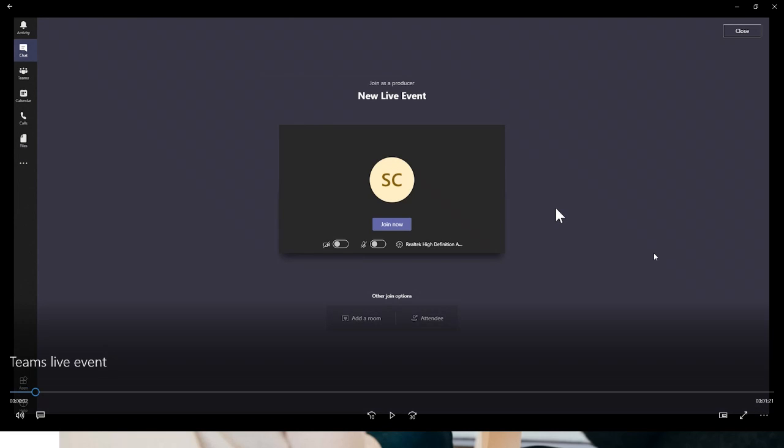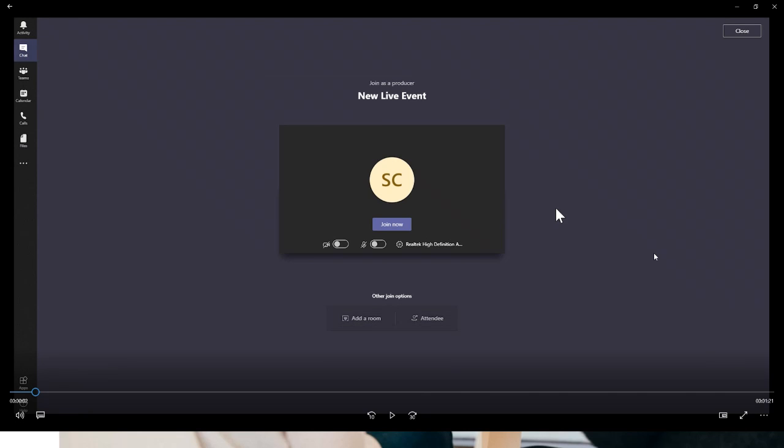So first of all, like any Teams meeting, when you come onto the screen and you click join, you'll be asked to join now. It doesn't automatically chuck you straight into a meeting or an event because it gives you the opportunity to turn your camera on or off, as well as your microphone. It's actually recommended by Microsoft to mute your microphone beforehand, so there's no background chatter and all that sort of thing.